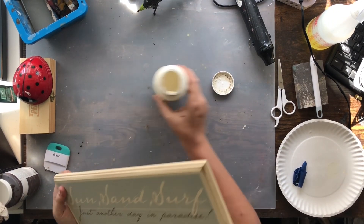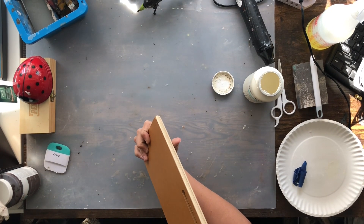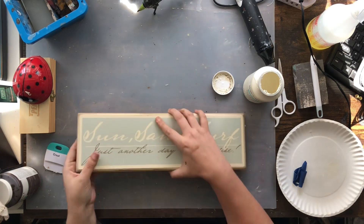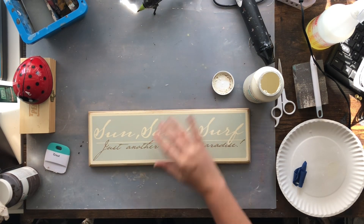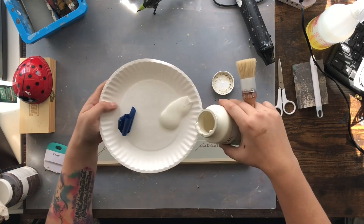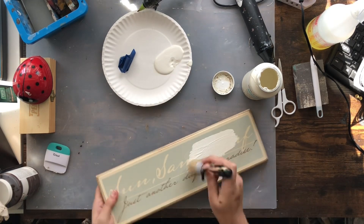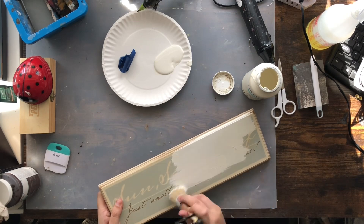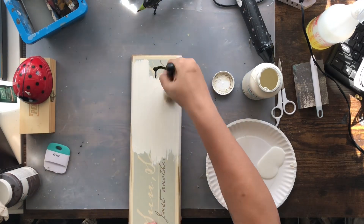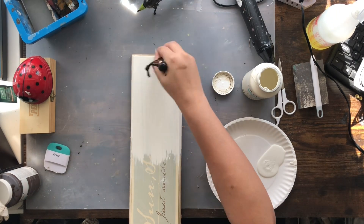For this next piece, I found this sign from Goodwill — just a couple dollars. I picked it up because I know that I will repurpose these types of signs. I'm always on the lookout at any thrift store or Goodwill for signs I know I can flip. Lately I've noticed that Goodwill has been charging almost as much as a Ross or TJ Maxx — it is not a good deal for something used. So I'm very picky about it now, but when I do find one or two, I try to get them when I can.